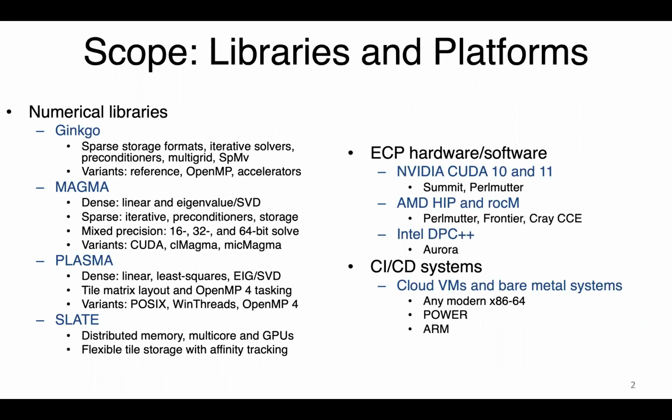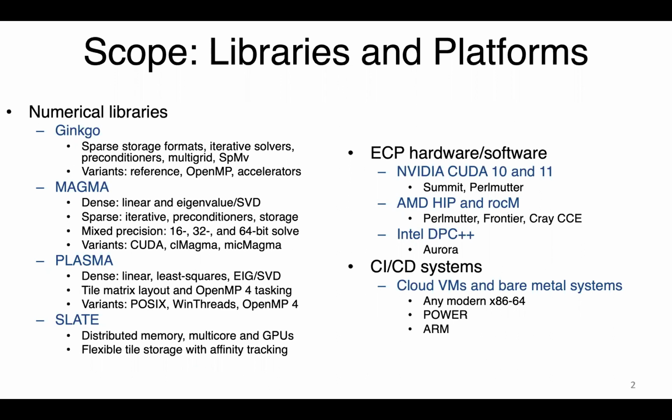And finally, SLATE is a distributed version of the libraries that I mentioned. It mostly covers dense linear algebra and targets GPUs, as well as an interconnect that it accesses through MPI. These are exascale libraries because we target, optimize, and develop on a daily basis for large installations at DOE and other facilities. On the right, there are some examples of those: NVIDIA with CUDA 10 and 11, AMD with HIP and ROCm platforms, and finally Intel and the DPC++ development platform.